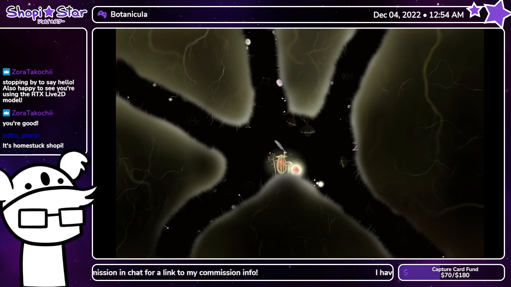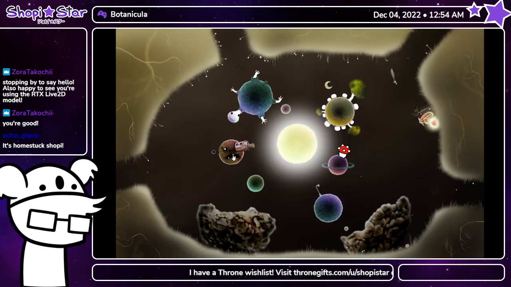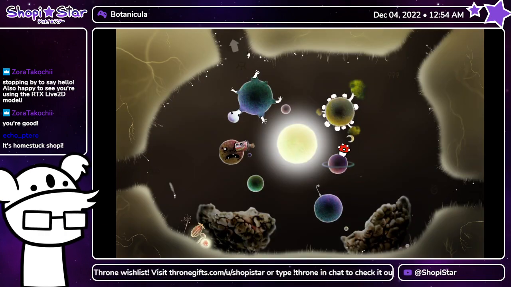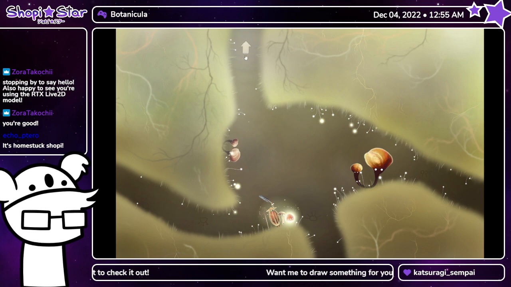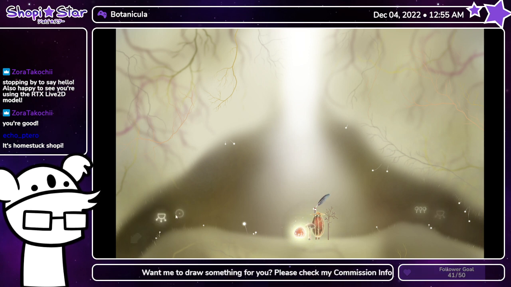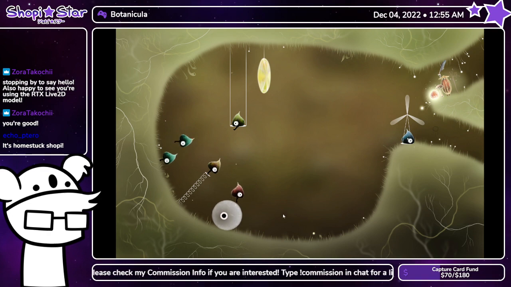What's the... Wait. I already got the sun? What else? I already got here? Is the worm? I already got here? Those things. Oh, there we go. Can we have that thing, please?